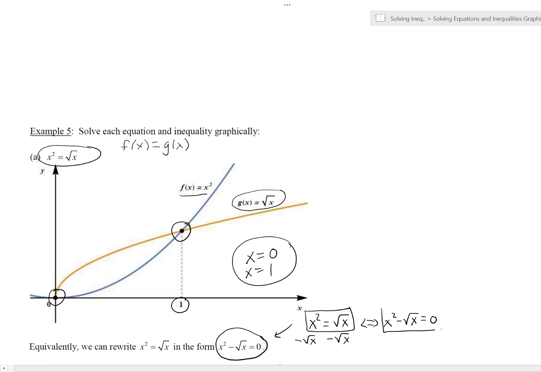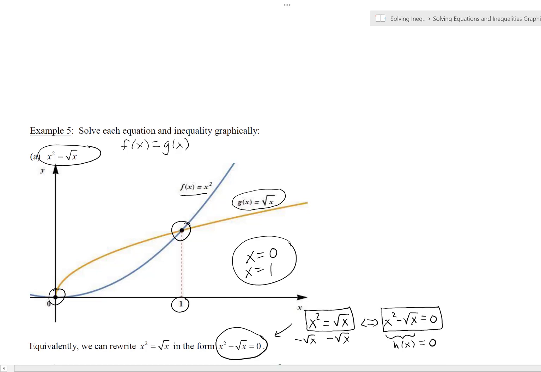The original equation is equivalent to this new equation where 0 is isolated on one side of the equation. And the advantage of this is perhaps it's hard to see where two graphs intersect. Instead, we could think of this entire left-hand side now as some other function, say h of x, and look at where that function's graph actually intersects the x-axis. It will produce the same solution set. So in the graph that we're about to look at below, we better have the solutions x is 0 and x is 1. And indeed we do.